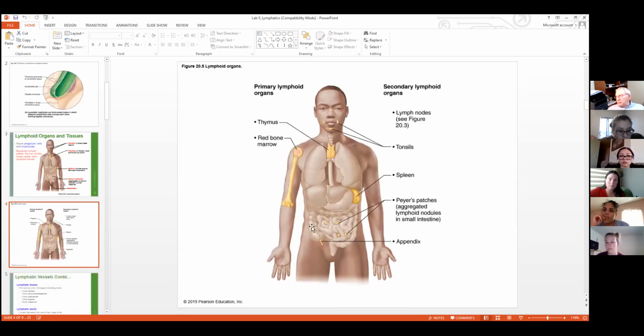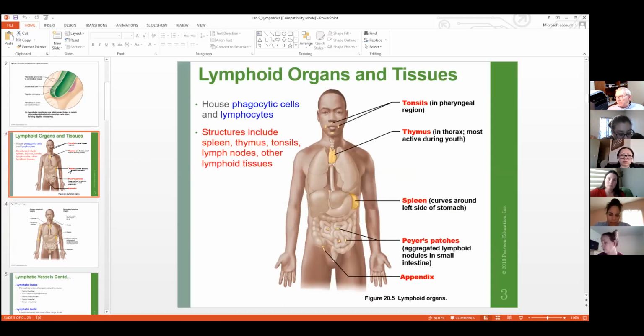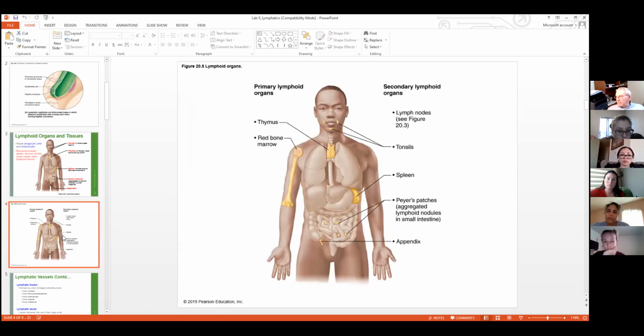this is much better because it shows the primary versus the secondary. And so I really think that this one covers things better than this one does, because this one is not very specific and this one is. So certainly slide 4 is going to be in there, and we need to know what the primary tissue is, what the secondary tissue is, and know examples of all of it.